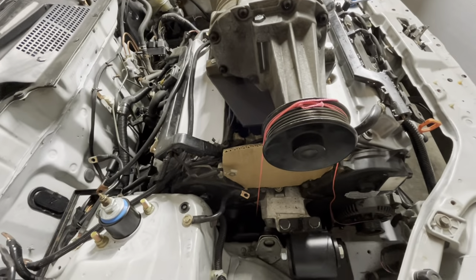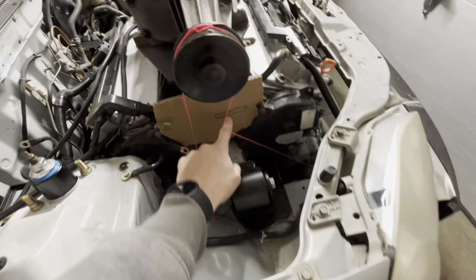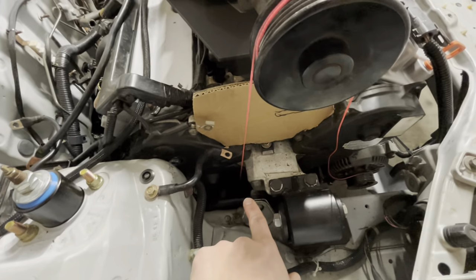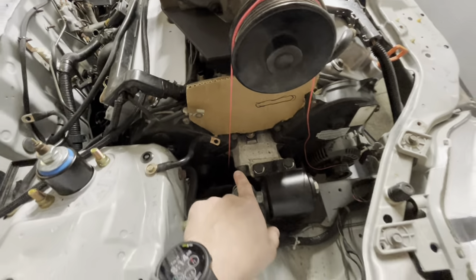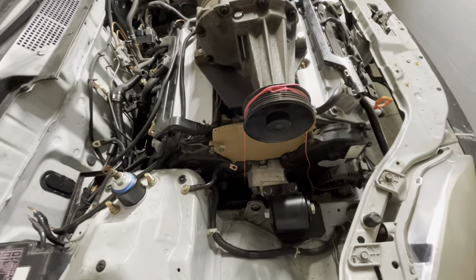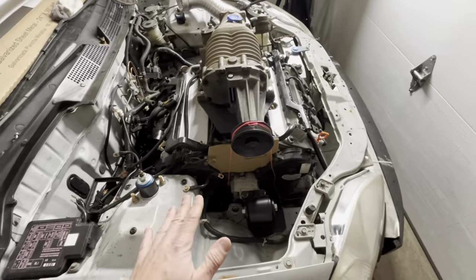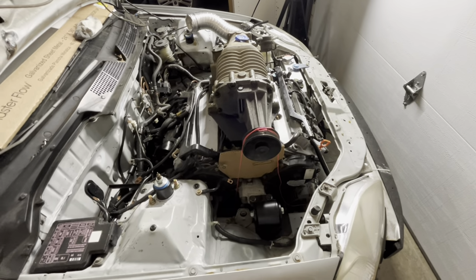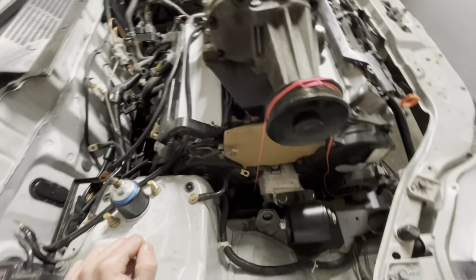I think that should work okay. And then I'll have good wrap on the alternator pulley. And I think I'll have, I don't know, it'll be more than 90 degrees on the crankshaft pulley. So it should be good enough, I think. The thing about this is you can always change the belt and add idlers if it doesn't work later on. I'm trying to do it once. So this is the idea that I have.